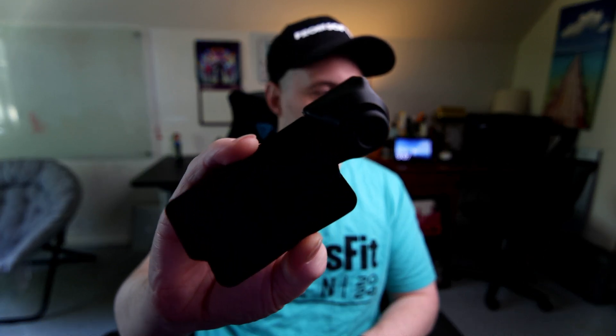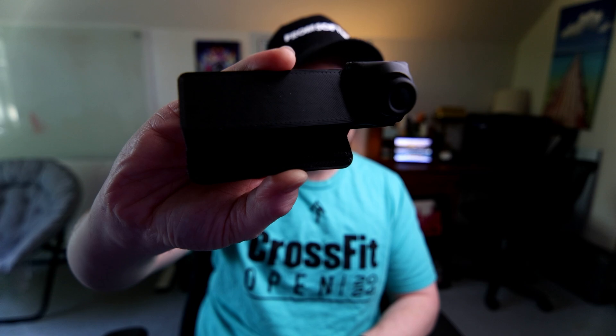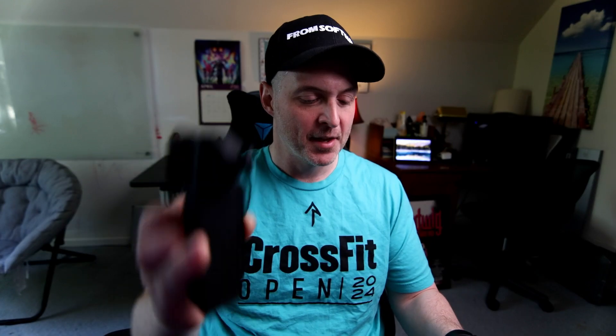It's called the Maxx Stick. This is the device and you may have come across it. It's a little controller that hooks up to a USB-C cable and it's meant to go on the bottom of your keyboard. The origins of this might have been a YouTuber playing Fortnite - they 3D printed it and then turned it into a business over time.